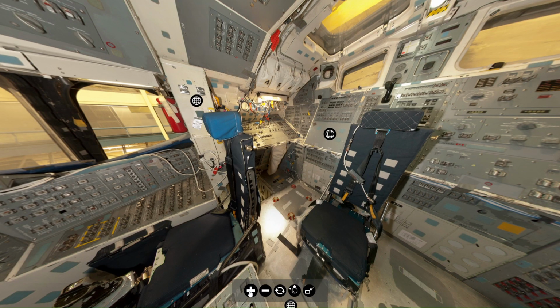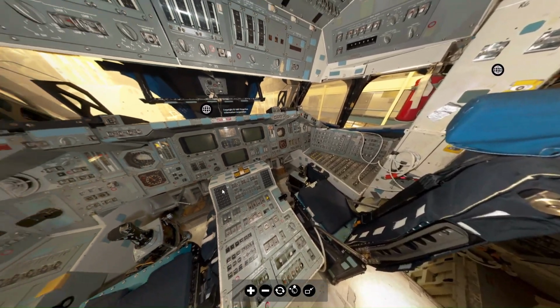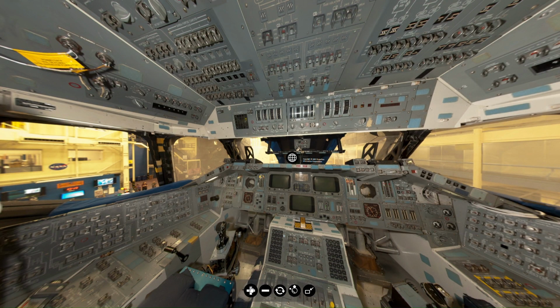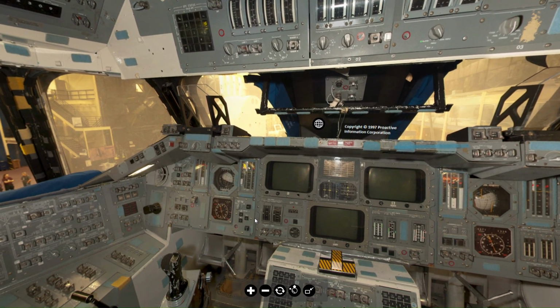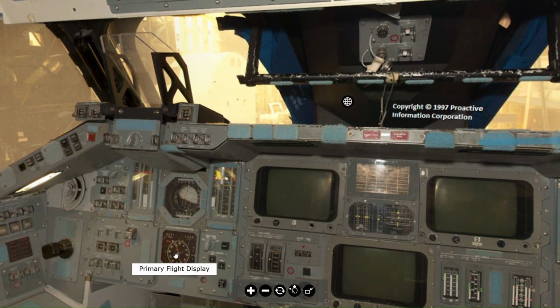In this issue of Spacecraft Guide, we're going to look at another instrument that, with all my 20,000 hours plus of flight time, I wish I had on an airplane. It is the Inertial Velocity Bearing Pointer, and it's part of the primary flight display.